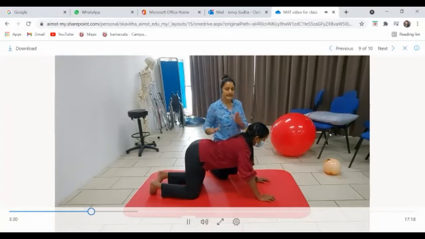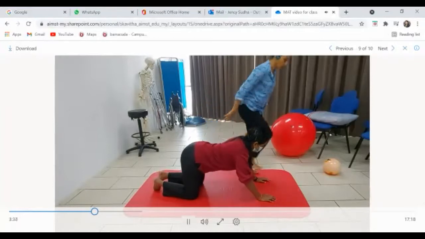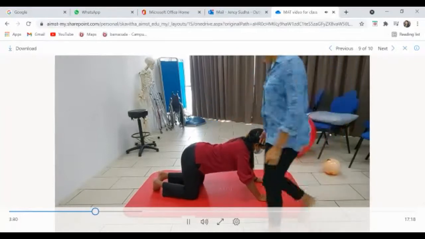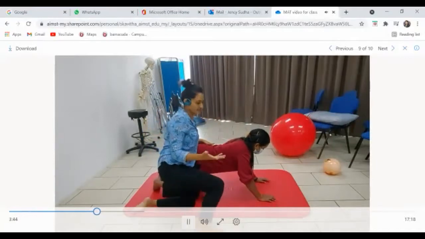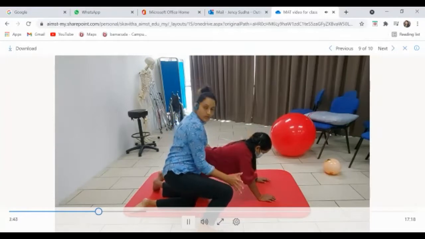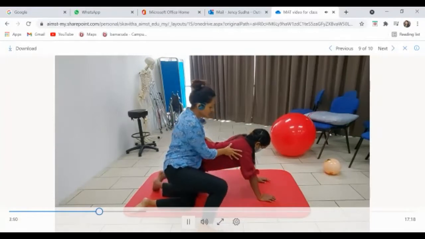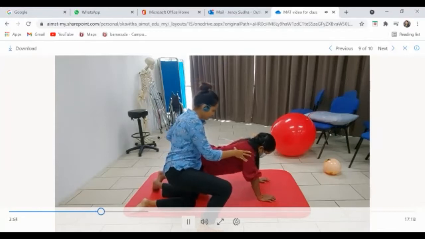So maintain this. Can she maintain this position? What can happen? If this side is weak, she will always shift to that side. So what you have to do as a helper is always be on the weak side. Every time during mat exercise, walking, standing, anything, you have to be on the weak side. You never know, anytime they just collapse. So there might be a chance that they'll have asymmetry. You have to keep helping them to maintain that.